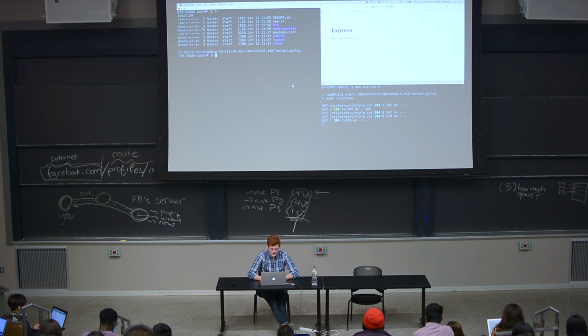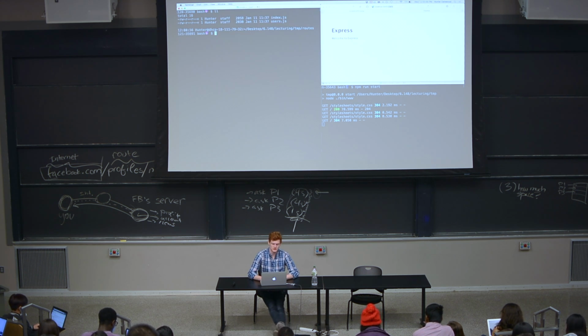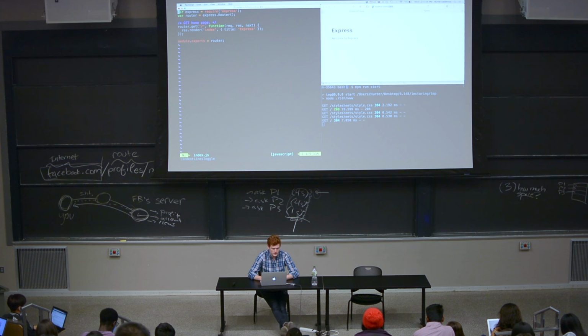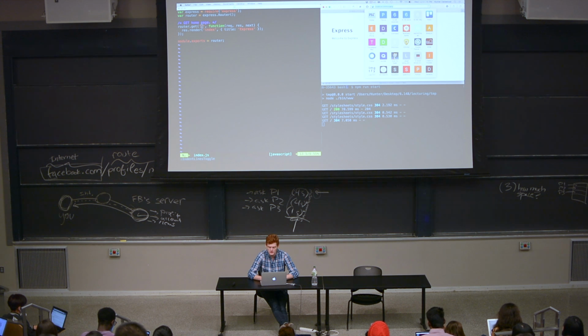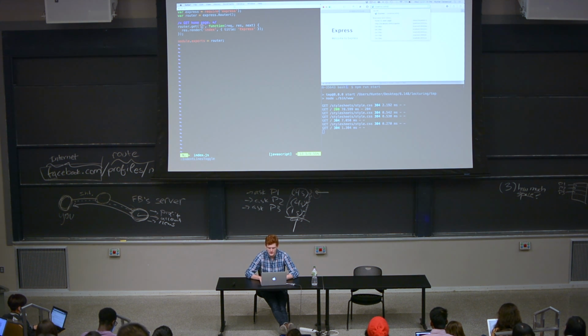So let's go into routes. What we have right now is index and users. We're just going to ignore users for now. It's not really important for our purposes, so we're just going to look at index. And we see that the only thing we have is a slash here. You see how there's a slash here, right? This is actually part of the route. This is the root of your route. Whenever you visit a page, the route that you're going to generally is just slash.